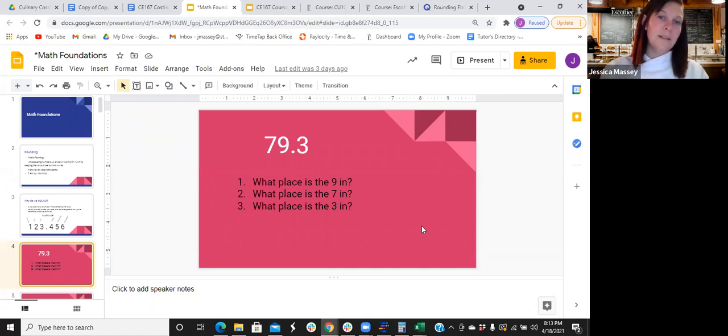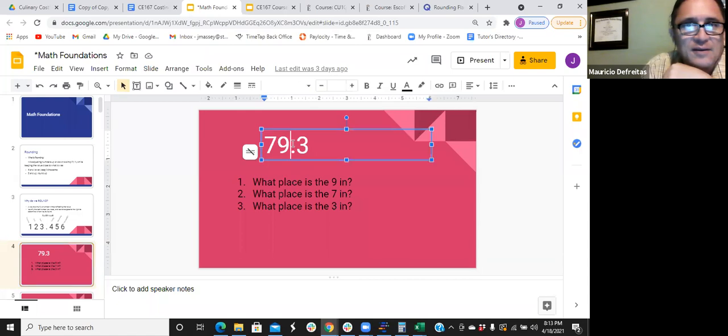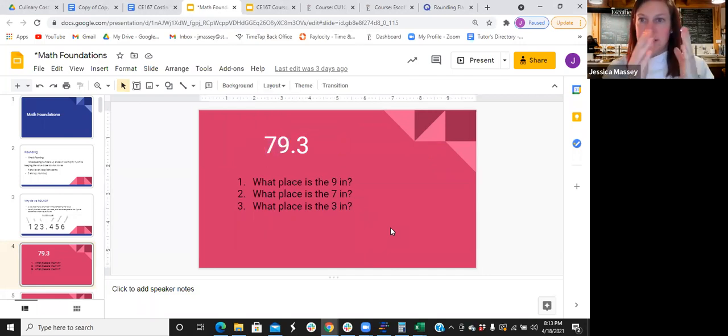Anyone want to answer? Tenths. The 9? Yeah. The 9 is the ones place. Because it's to the left of that decimal, it's a whole number. And if we just had the number 9 by itself, it's a single number, right? Are we good with that? How about the 7?